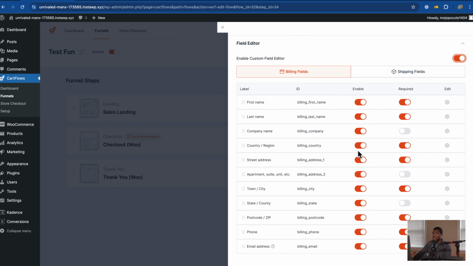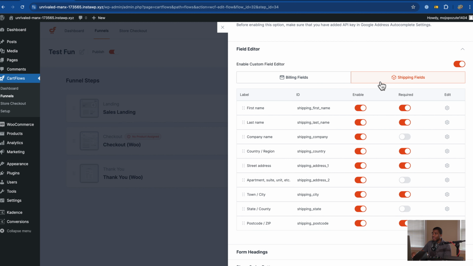Again, with WooCommerce, you can't do that. Some of y'all may want to use Cartflows just because it allows you to take off that extra information that WooCommerce makes you ask for in the checkout for a virtual product. And you're like, why am I asking them for all this information and it's a virtual product? It's because you don't have a third-party plugin hooked on your website. So Cartflows gives you the ability to be able to do that. We have the billing fields and we have the shipping fields.